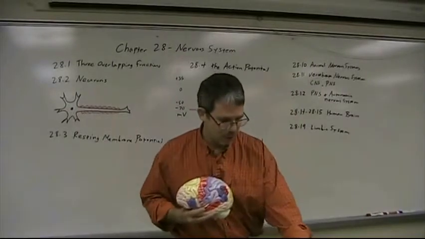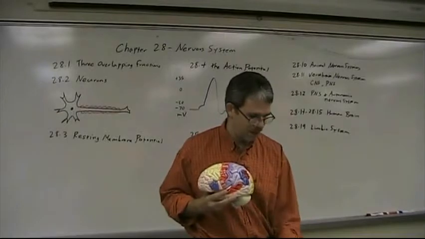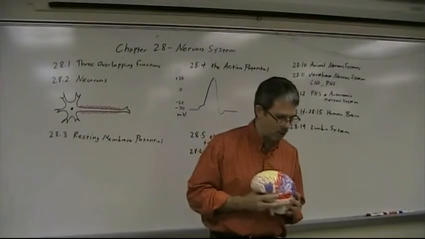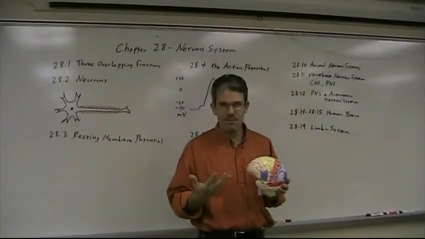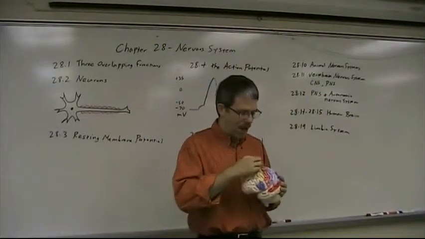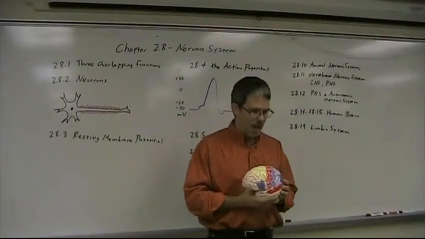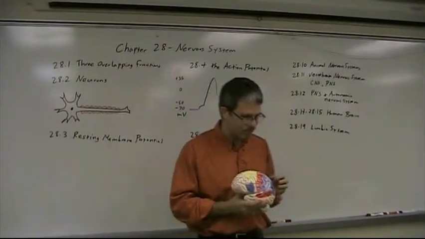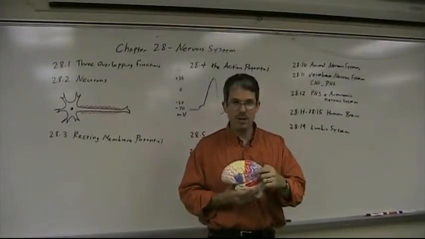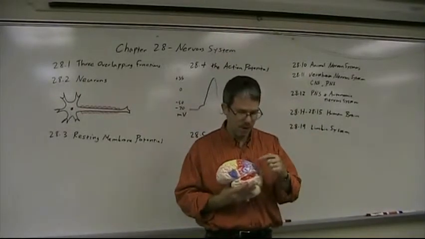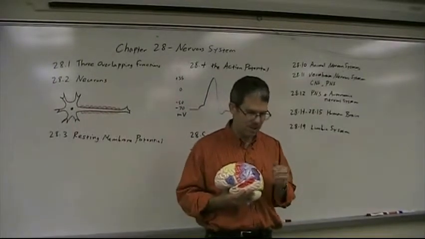Now, in your textbook, it shows you some of the details that has been discovered in terms of functions of parts of the brain. So you have a prefrontal cortex, which deals with smart analytical stuff. You have the motor cortex, which controls voluntary movement. Now, you have some other things too. In the parietal lobe, you've got the somatosensory cortex. It registers sense of touch and so forth. An association area, which helps you interpret that sensation.